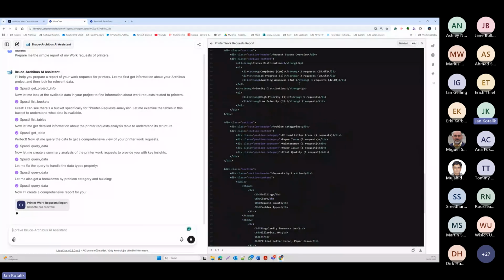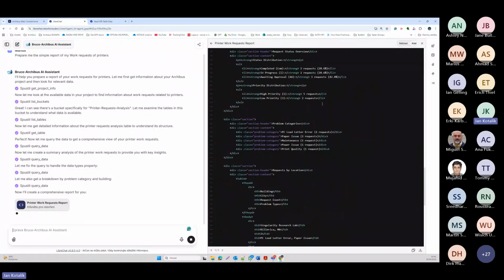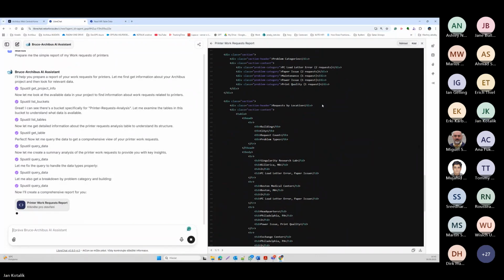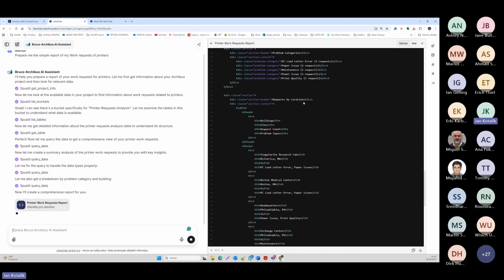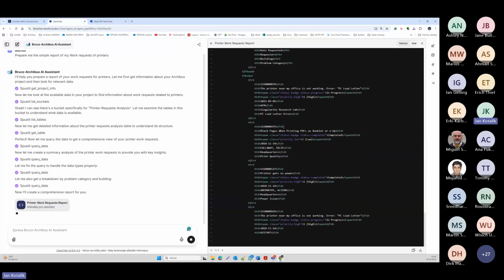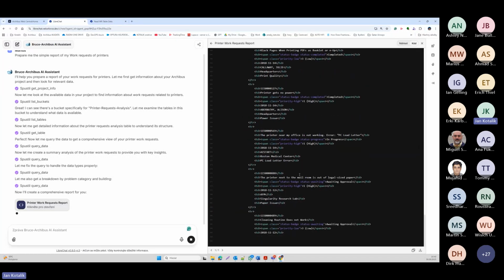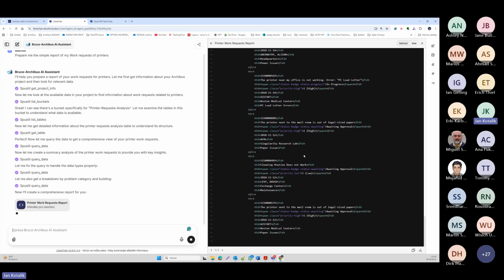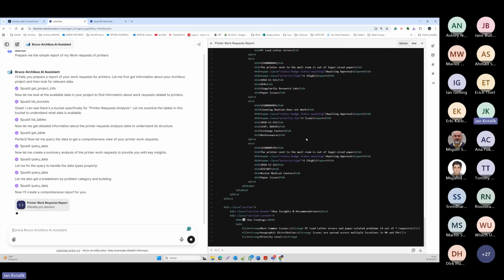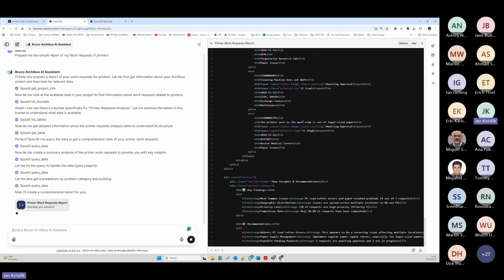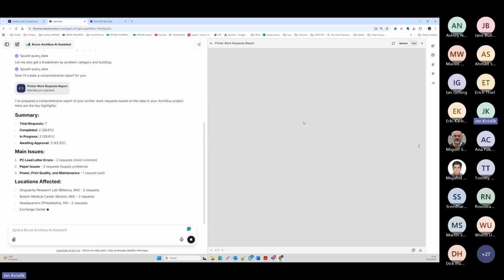Let's give it a few seconds, and we will see the result soon. This is being generated on the fly. I'm just scrolling down as the code is being created, and we will soon be ready for the presentation.